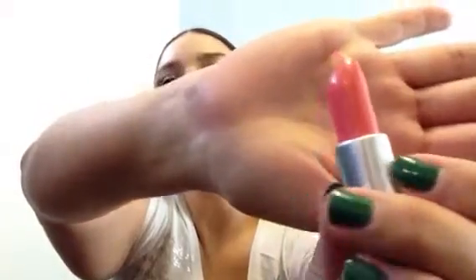The next thing is from MAC. I just got this lipstick in the shade Coral Bliss. I thought it was a very pretty color — very spring and summer appropriate. Let me swatch it. It's a beautiful coral with a hint of pink in it. I really like it. I've really been into MAC lipsticks lately; I love the way that they smell. Every time I go into a MAC store, that's usually what I'll get — a lipstick.